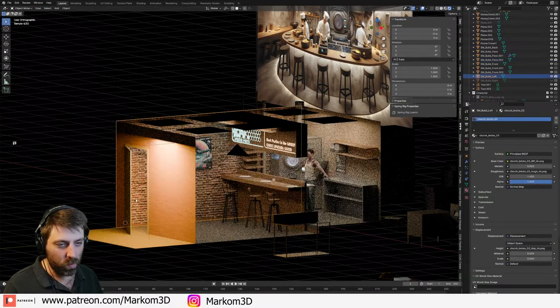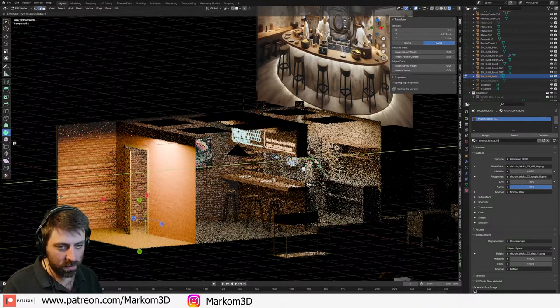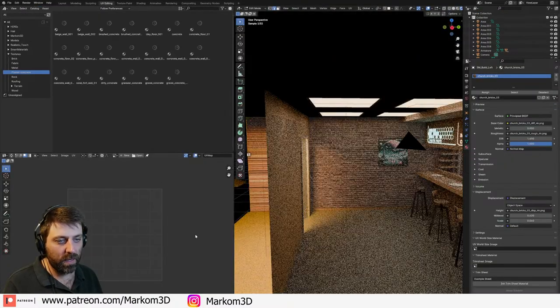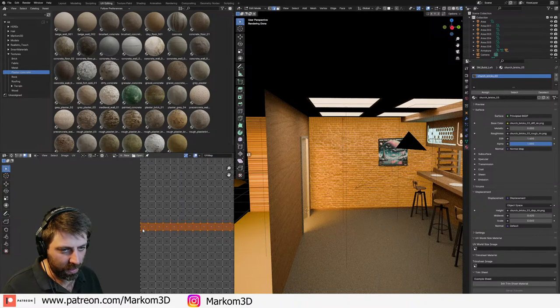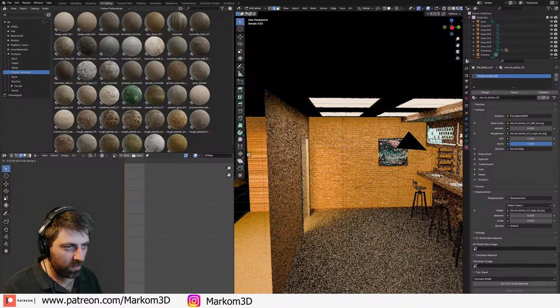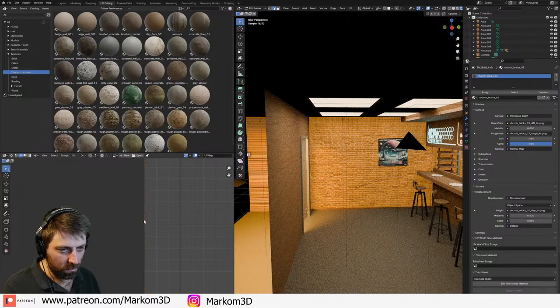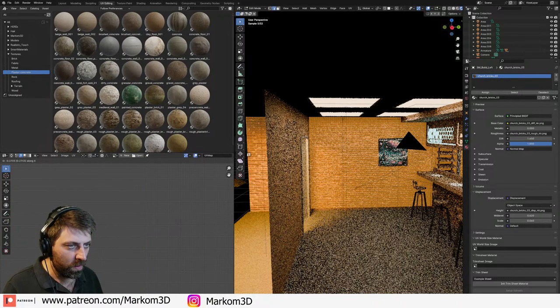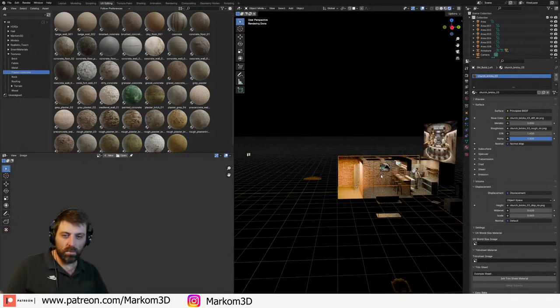Probably could even extend this wall now. Let's go E to extrude along the Y axis. Jump over into UV editing. Let's select everything. Grab that edge. Grab that edge. Grab that edge. G to the X. There we go. Hang on. Nope. That. Do that, GX. Just kind of like extend that brickwork out a bit more. Nice, but you don't really see it. Yeah, cool.